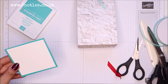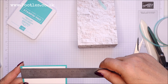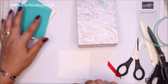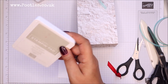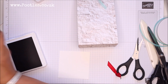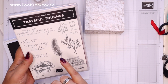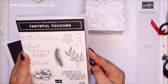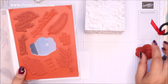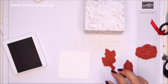3.5 inches and 3.25, which is going to make it 9 centimetres for the bigger one and 8.5 for the white panel. White panel I'm going to stamp all over with my Sahara Sand and the Tasteful Touches stamp set. So I want this image and I think that image in the background. And I'm going to grab the flower out while I'm here. That one and the feather. Grab a bunch of blocks.